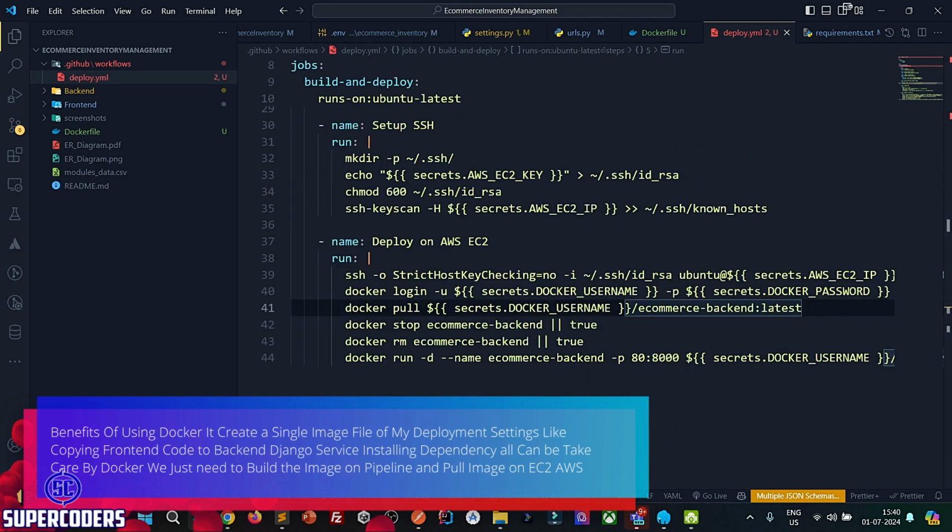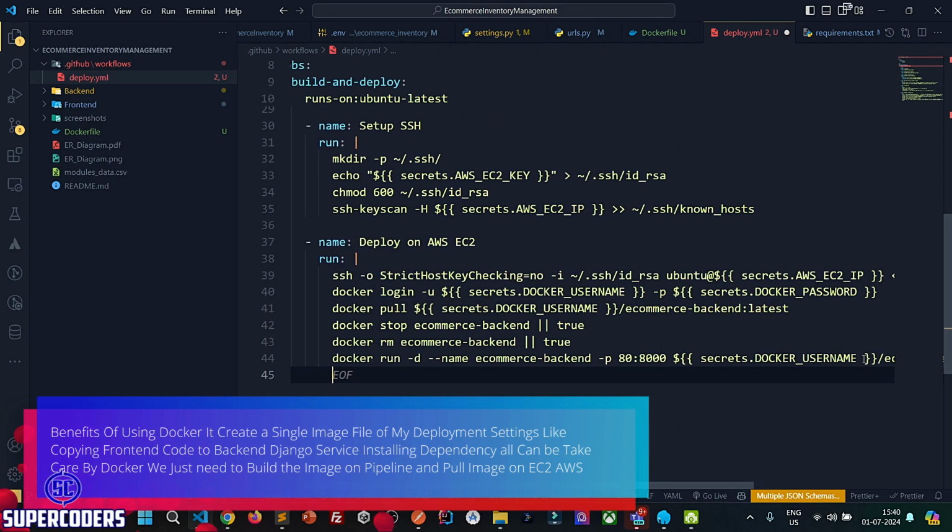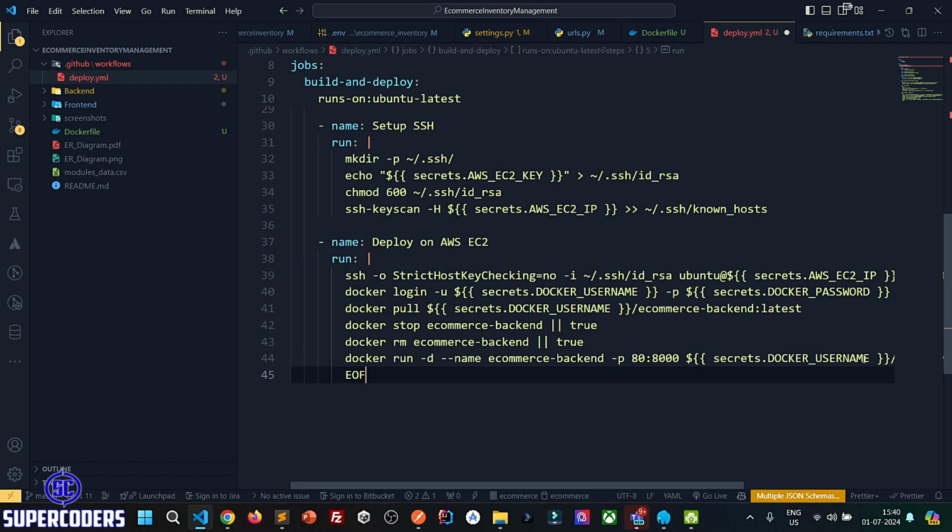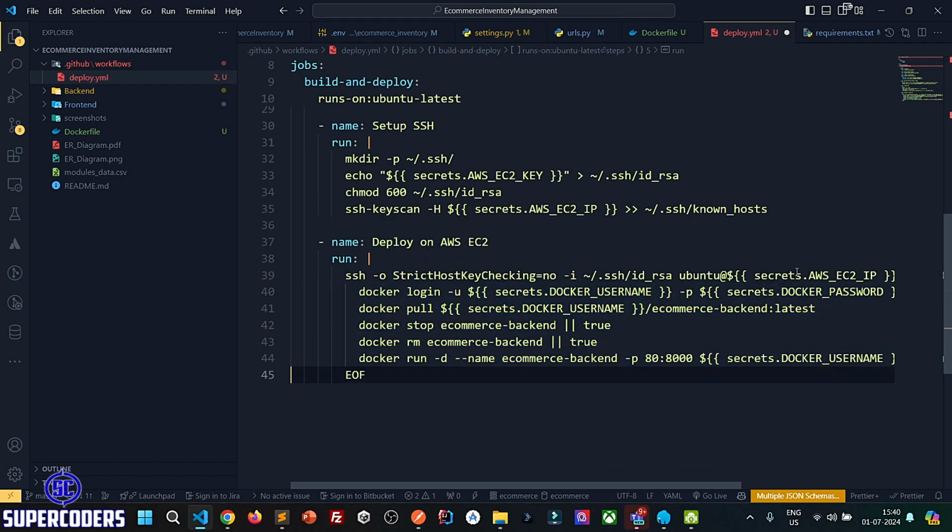After that, all the things have been done. I think we have to add end of file, and here make it more formatted, save it. After that, let's check whether it is working or not. So we are gonna deploy our complete project to our GitHub.